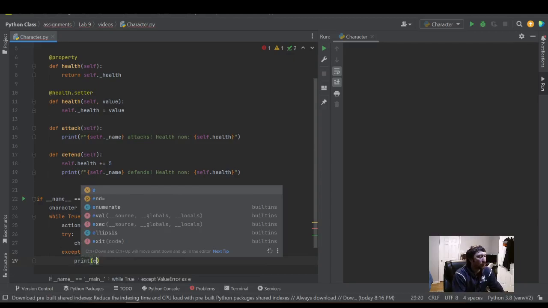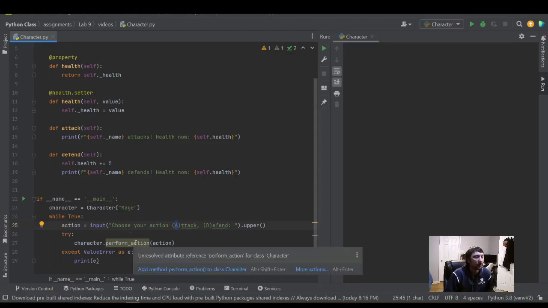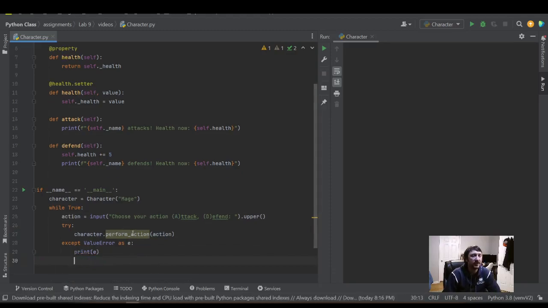One detail you'll notice here is we don't actually have this perform action function, but we've set up our code so that when perform action gets an input that doesn't match the letter A or letter D, we're going to raise an exception. We're going to point that out to the user, saying, hey, you're selecting an option that doesn't exist. So we're going to be able to use this try and except code here inside our perform action, and we'll be able to run this print statement, print E down here, line 29, by raising an exception here.